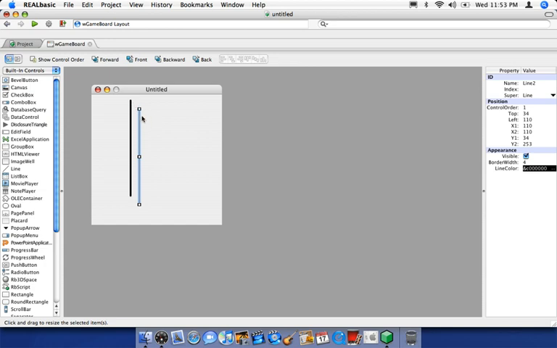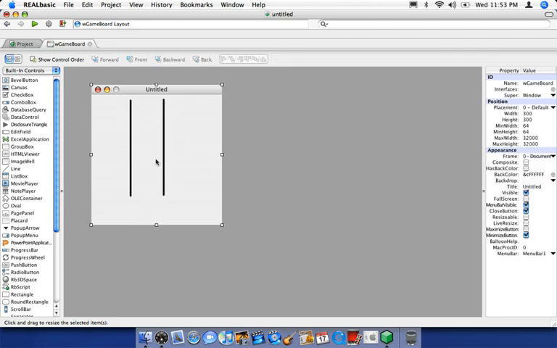Now the second one is going to have the same top. It's going to have a top of 12 again, but we're going to want to move it over to the right a bit, right? So we're going to have two vertical lines here. So let's move it to a left of 166, and by setting this left property here, it changes both x1 and x2 for us. So you see how those both changed. And our y1 and y2 are going to be set the exact same as that, since it's the same length. So we have our two vertical lines set perfectly.